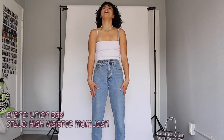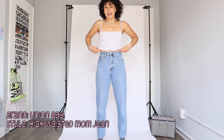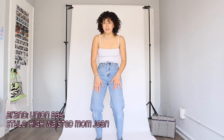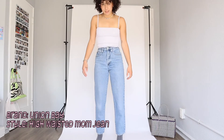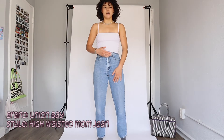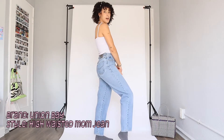These jeans are from Union Bay, they are thrifted. You know when you just put on a pair of jeans and you feel good? That's these jeans. They are like exactly my waist, so if I'm bloated, can't fit in them. Since they're so high-waisted — the button is at my belly button — it's hard to sit down. So these are more of a walking-around, going-for-a-walk, taking-pictures jeans. The perfect length, the perfect wash, with a cool patch on the back. They fit perfectly and look really flattering.